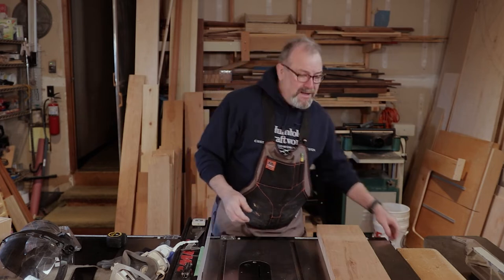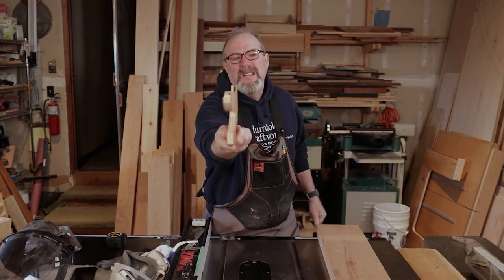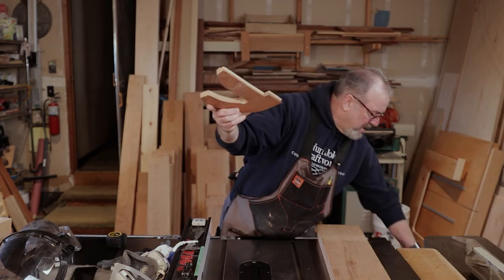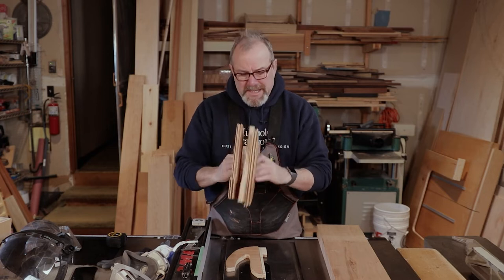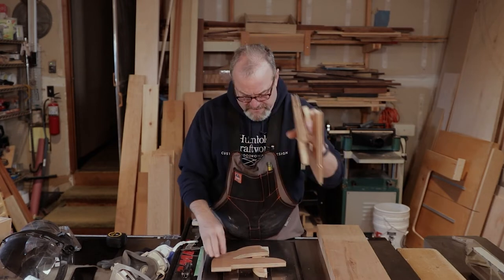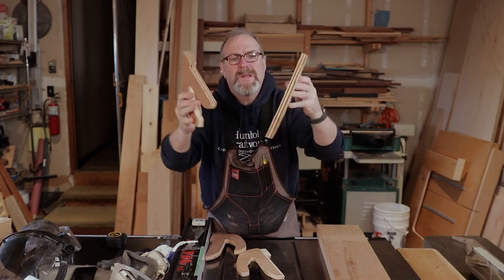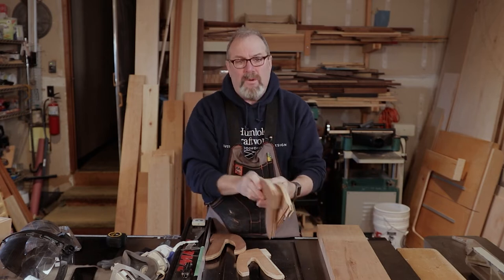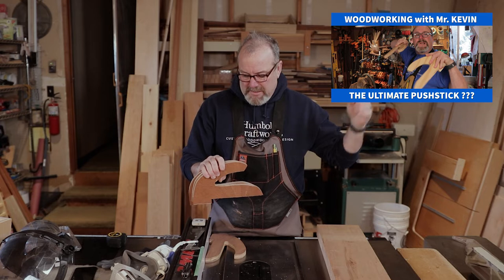And the other thing is push stick. Before you start, before you do anything, make sure you have push sticks that are pretty good. You can see this one's a little hammered, but I have this many more. I just made these not too long ago. I got one good one, but at least I have some of these. So, you know, they get hammered pretty quick. I don't waste a lot of time. If you see my other videos about push sticks, they're over here. The world's awesomest push stick or whatever.